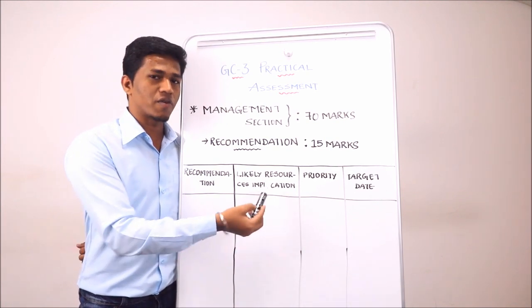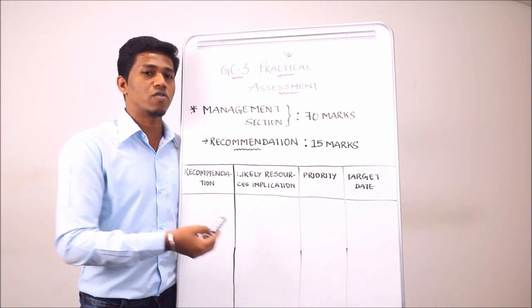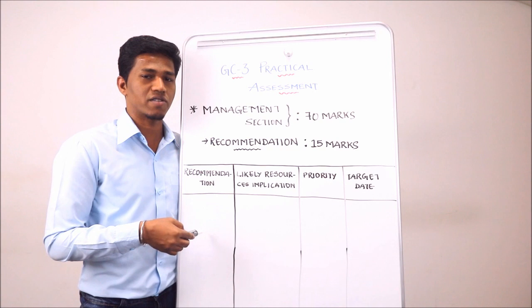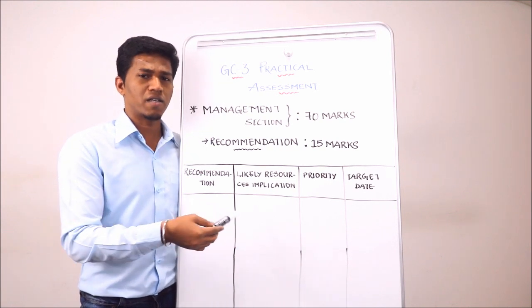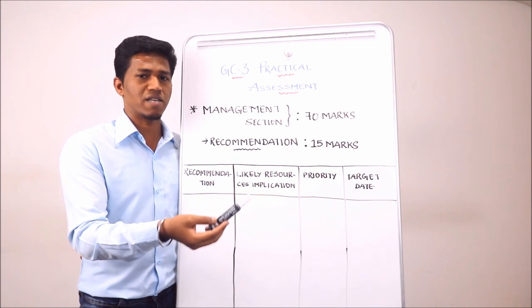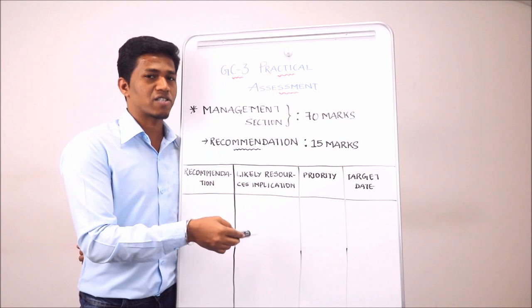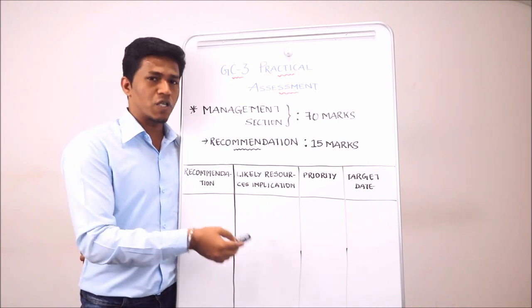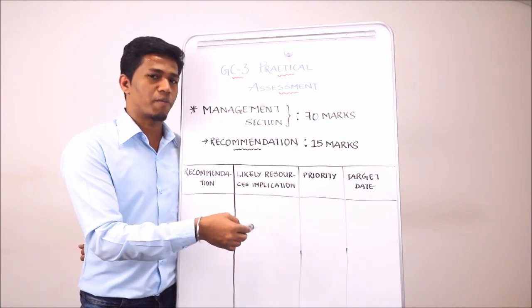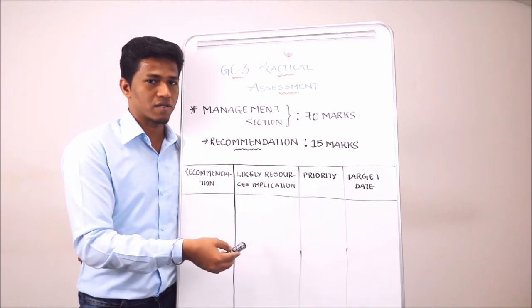Your next column is on resource implications, which means all the things that you require in order to fulfill or meet the recommendation suggested. It could be money, it could be any resources, or it could be manpower, working hours, time. Any resources required to fulfill this recommendation have to be mentioned here. Try not to give a lump sum amount, just try to break down the amounts so that you have a better discussion on this particular section.